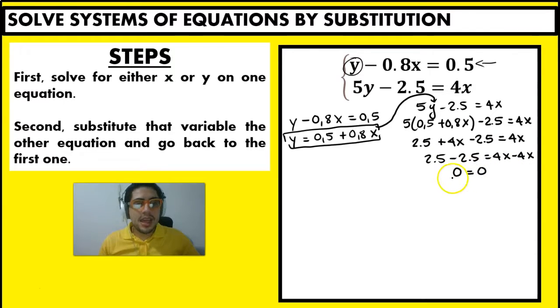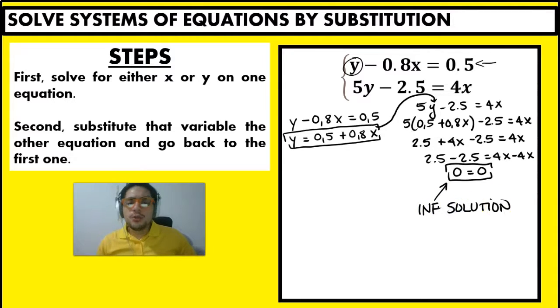And you guys have to remember that whenever we have 0 equals 0, or you have 5 equals 5, or you have 10 equals 10, right? Whenever you have the same thing on both sides of the equation, that means that there are infinite solutions, right? Which means that these two equations are actually the same one, but expressed with different numbers, right? People usually forget that 0 equals 0 or 5 equals 5 means infinite solutions, right? But now you guys know that, and you can practice this in order to succeed on the system of equations solved by substitution.